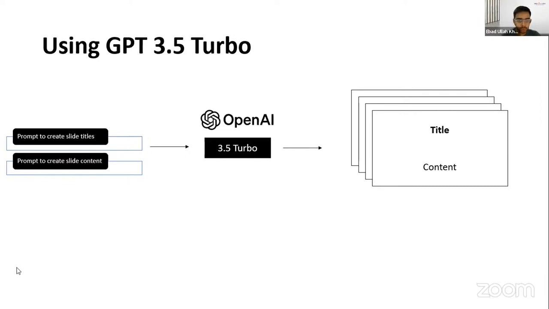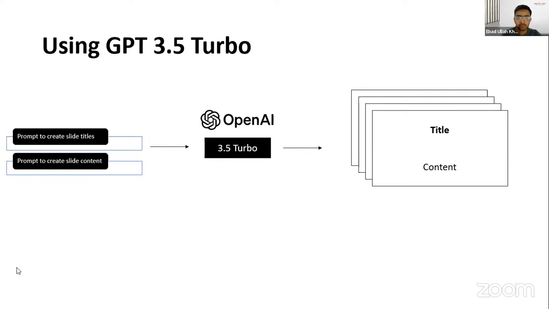We can surely do it in 1 prompt, but if you are working with OpenAI calls, you would know that parsing the OpenAI response is kind of a big job, and OpenAI won't return you a JSON output every time you want that. That's kind of a limitation, but there have been output parsers through LangChain, but we won't dive into that. So we will have 2 prompts to create titles and the content.